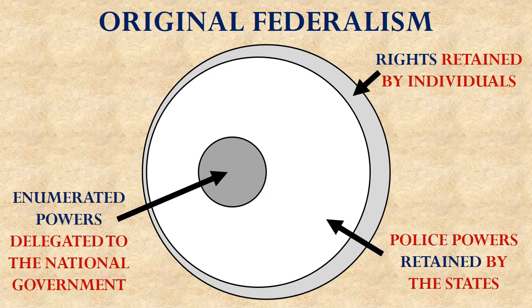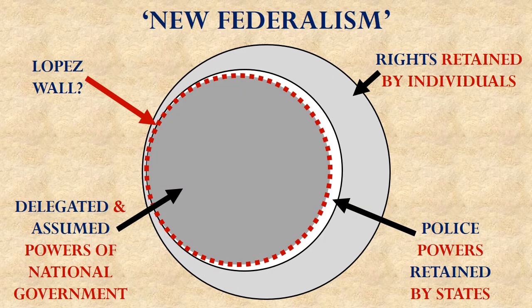So with that in mind, let's now see what this does to our model of federalism. Here's how we modeled the original understanding of federalism after the founding of the United States of America, with the states having large police powers, individuals having a few retained rights, and the national government having a few enumerated powers. We then dramatically changed that over time to where at the point of new federalism, which we discussed in the previous lesson, we had a vastly bigger national government, smaller states with smaller authority than before, more acknowledged individual rights, and this wall that Lopez had sort of set up saying, okay, national government, you've gone this far, but we're not going to let you go any farther.